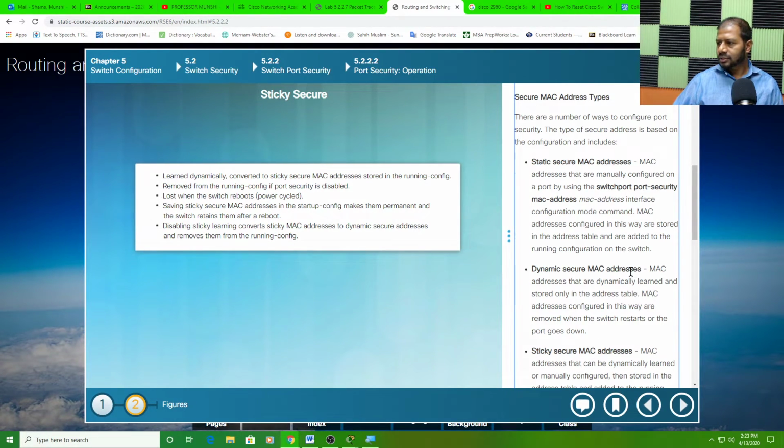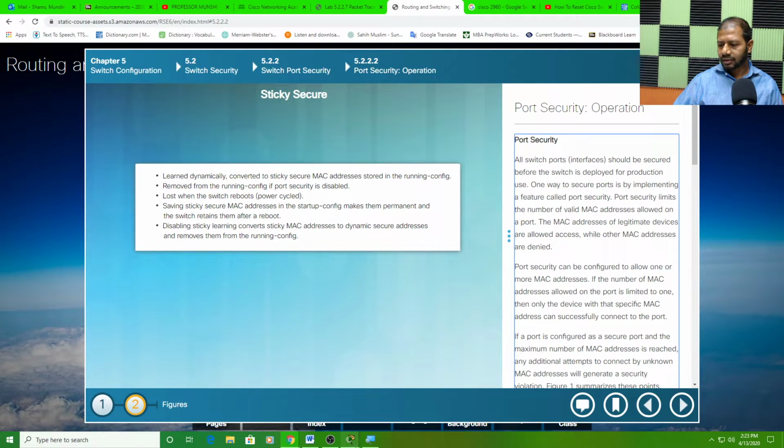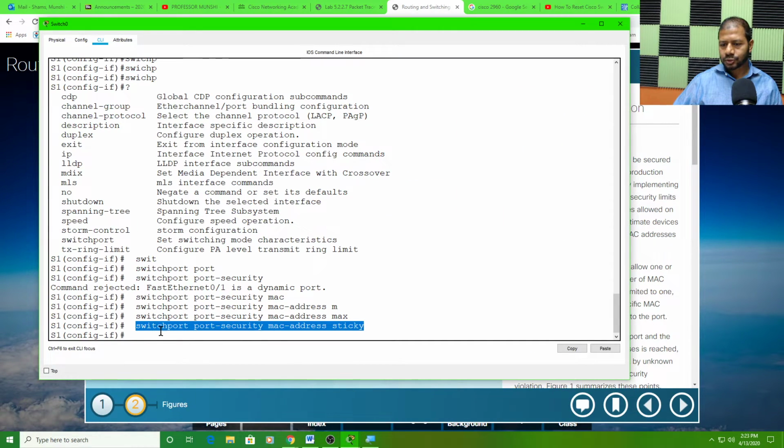Okay, so this is what we learned here. The command is switchport port-security mac-address sticky if we're doing it dynamically. Otherwise, I would do mac-address, and instead of sticky, I could type an actual MAC address. Let me show you how you understand what your options are. If you type switchport port-security mac-address, then what do I type after that?